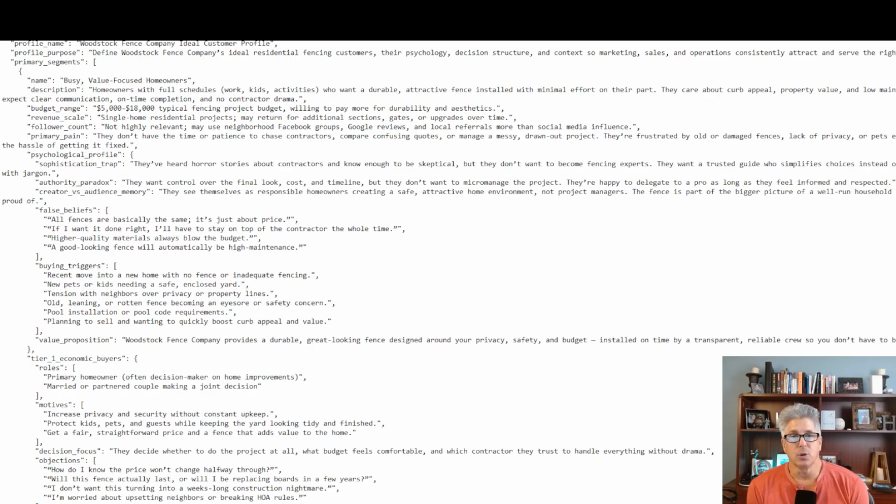But what we do a little bit different is we build these 9 layers of business intelligence that you can use to generate all the content that you need, from ads to blogs to emails and everything. And I just want to show you the first layer, which is the ideal customer profile, and then you can kind of see how detailed we get and why this works so well for companies, and how we're able to replace a lot of people.